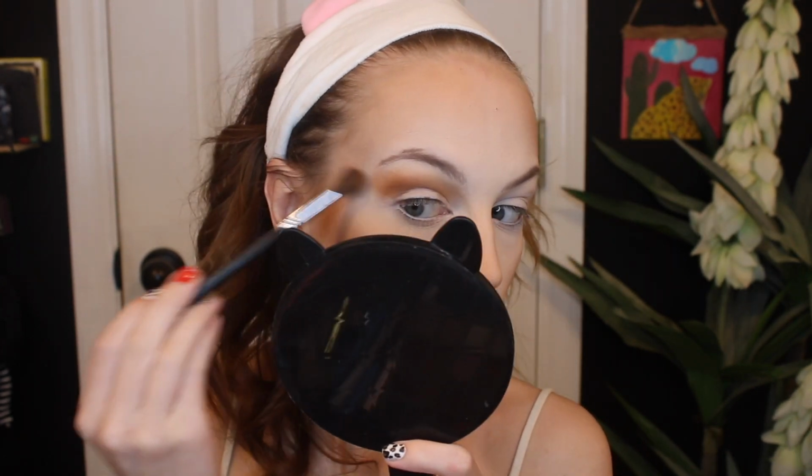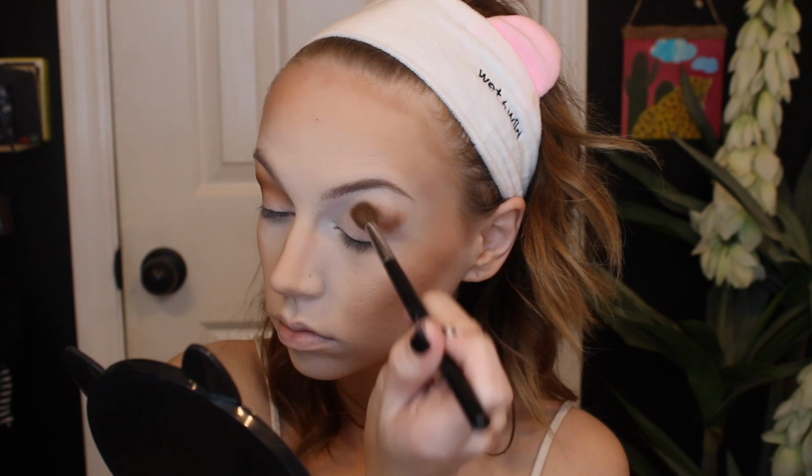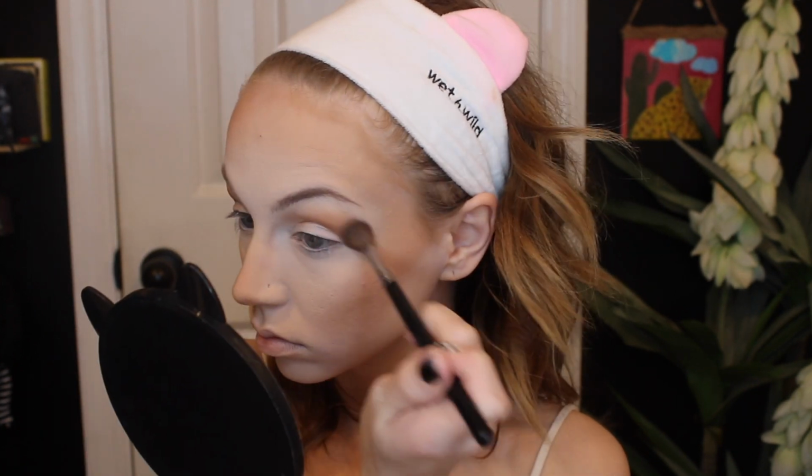Now I'm taking my Wet n Wild Coffee Cat eyeshadow palette and going into the shade Free Refills. This is a very, very affordable drugstore palette. It has absolutely beautiful warm tone brown shades in it, which is exactly what we need for this look today. And I'm just applying this with a fluffy Morphe brush all over my crease and a little bit on my lid, and just really packing it on and blending it out.